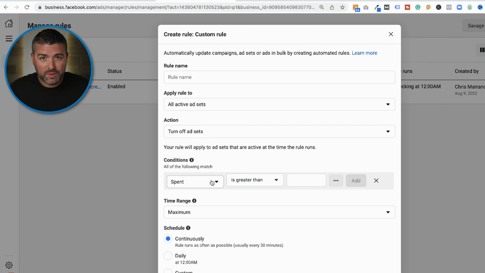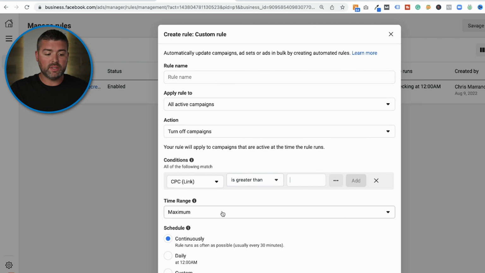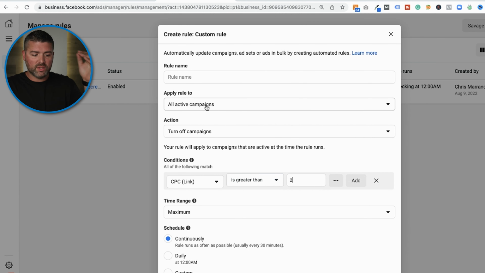Now, if those attribution sets are not set at the campaign and ad set level, they are not going to work. You're going to need to recreate those. So for example, we're going to do a CPC is greater than $2, and that's set to all active campaigns. But then if we have another ad set level rule, they're going to fight with each other. So we need to make sure we're setting these at the specific levels and we're not having any overlap. Otherwise, those attributions will not be set.